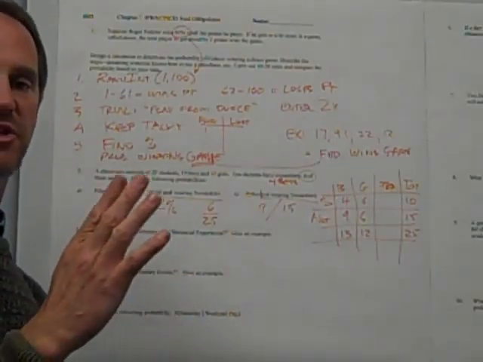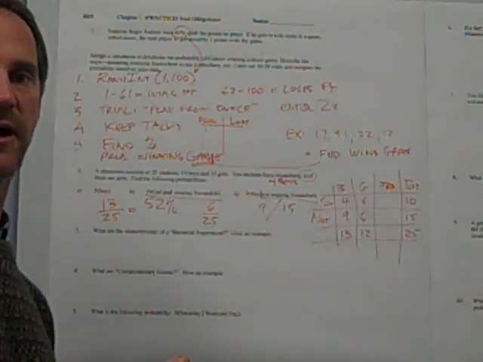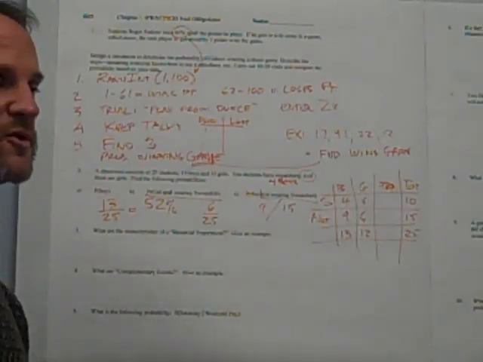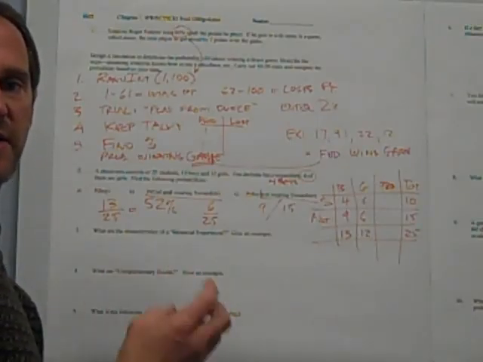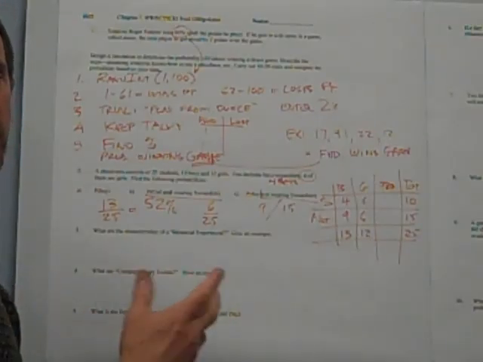Complementary events are events that together make up the total. All right? So there's an easy way to give an example. You could say, in a deck of cards, things that are aces of spades and things that are not aces of spades. You could say things that are face cards and things that are not face cards. That would be numbers ace through 10 or 1 through 10. Okay? But they have to make up all things.